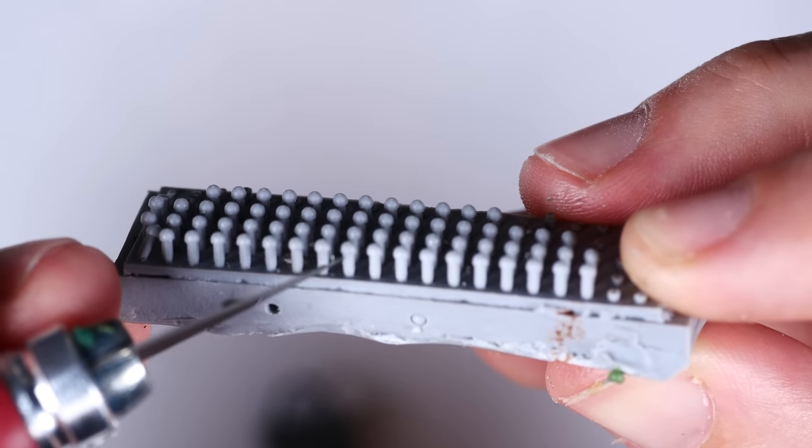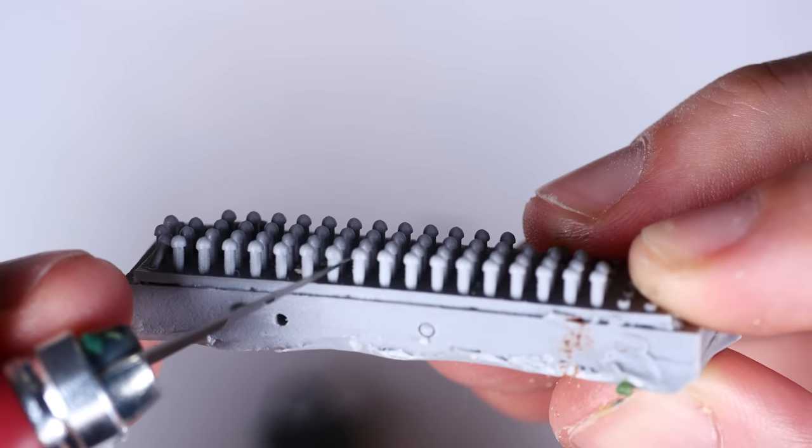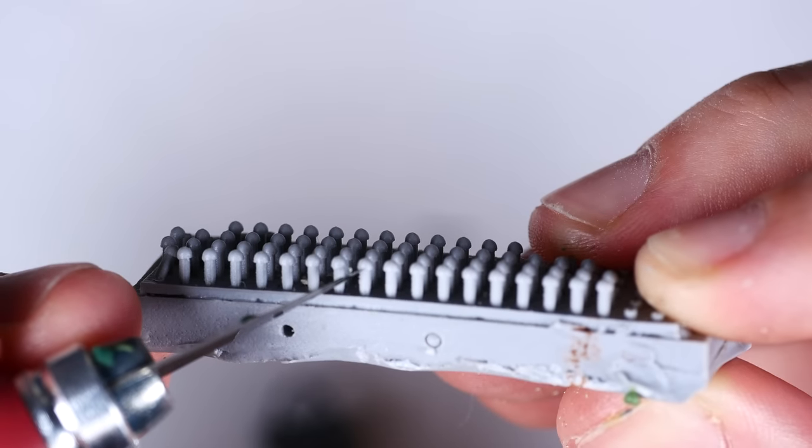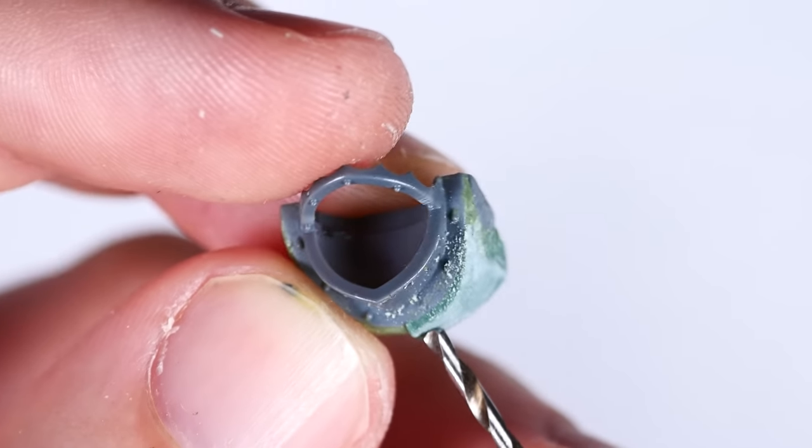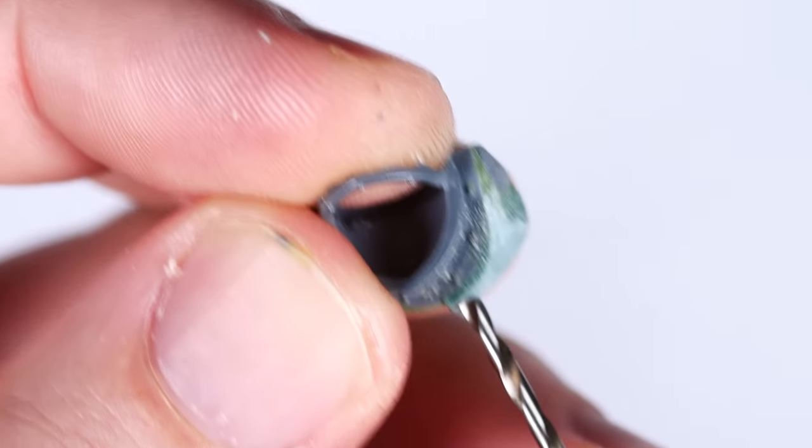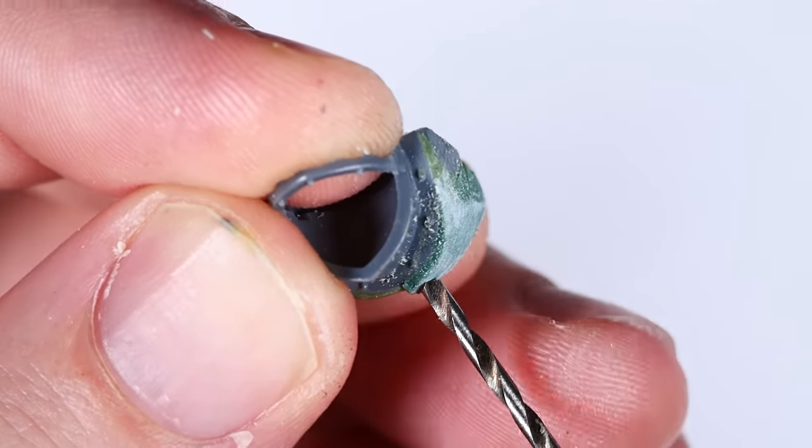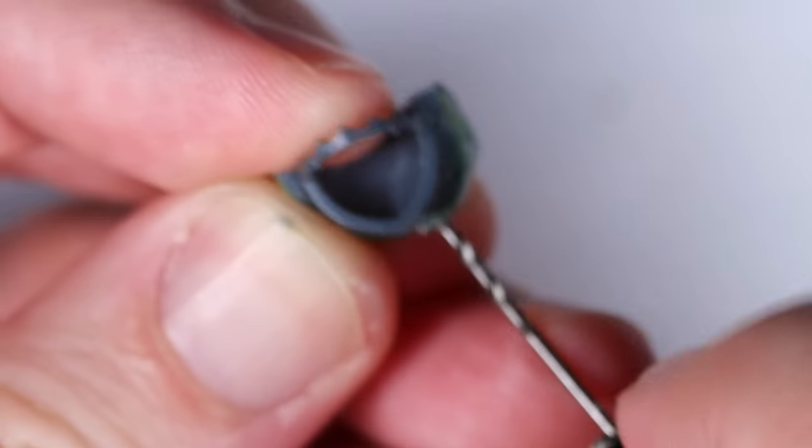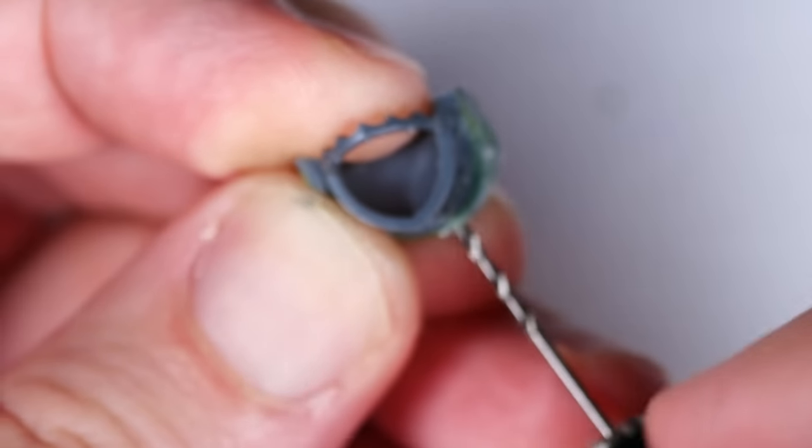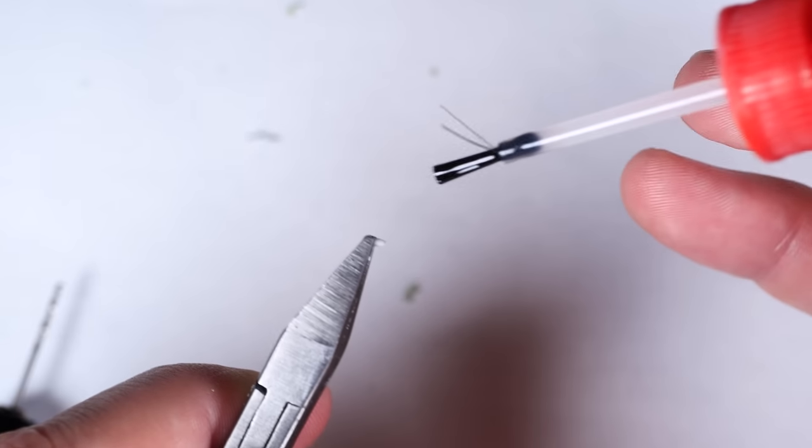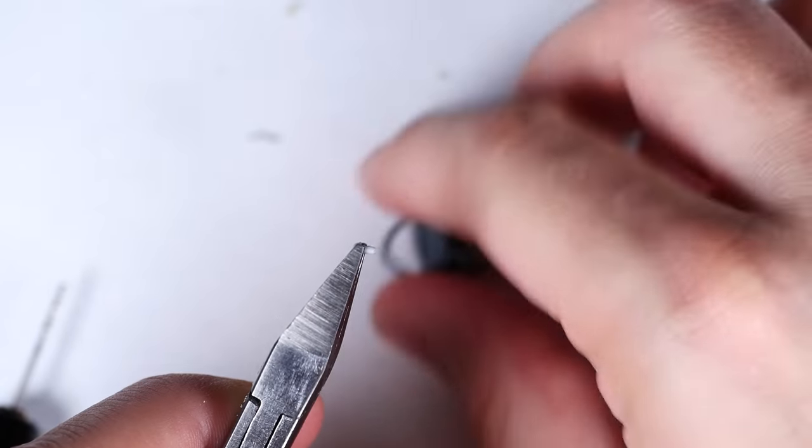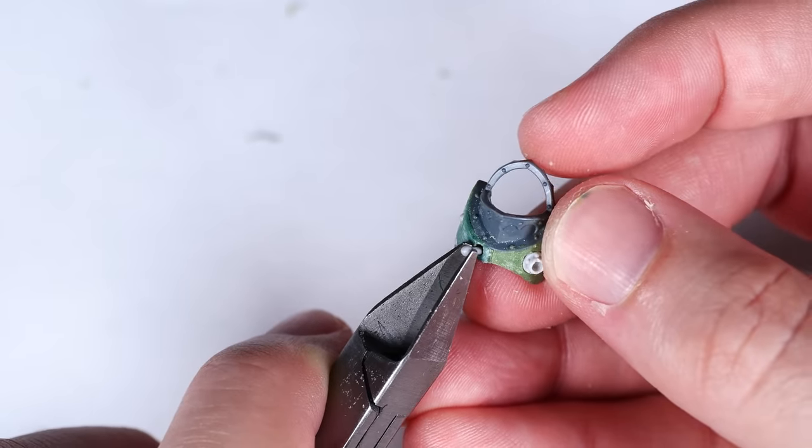Once this was dry, I then used these rivets from Zinge Industries to go for a countersunk bolted-on look. To do this, all I did was drill a shallow hole with a larger drill bit, I think about 2mm, and then a much deeper hole with a smaller drill bit for the rivet post to sit in. This way, when I went to place the rivet into the drilled cavity, it'd be countersunk to the depth of the first larger drilling, but still have the post go all the way through to get a nice firm grip.